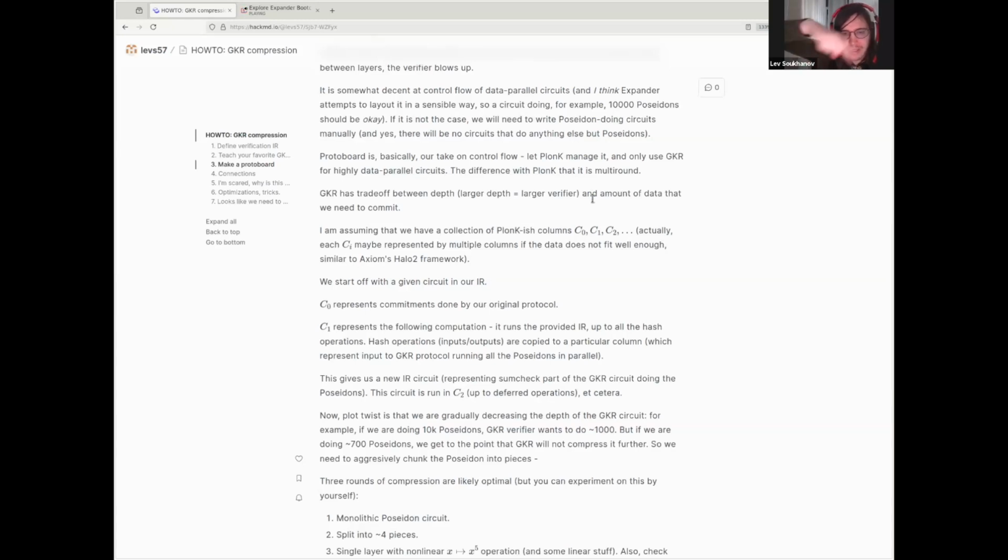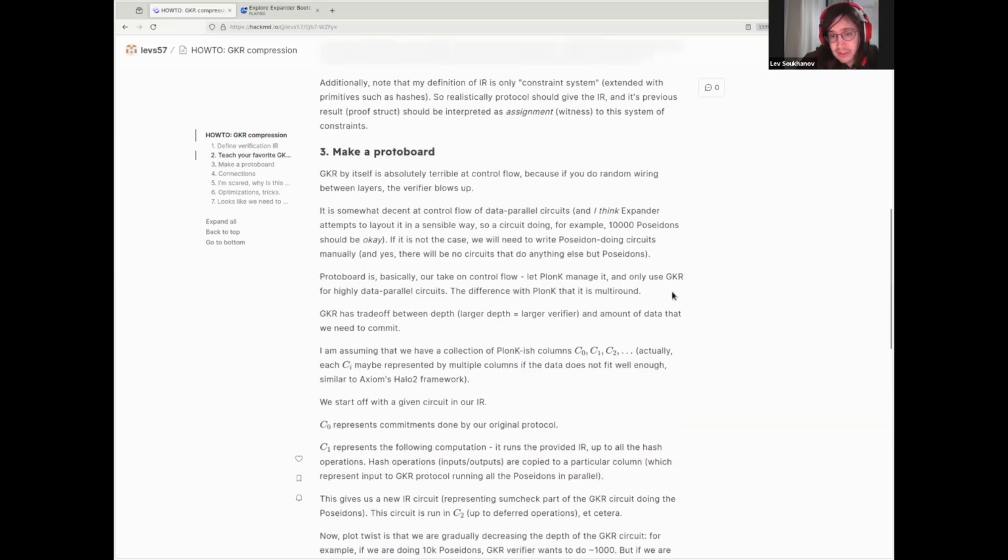So you get control flow on the set of inputs. And this is also another desirable feature: basically not going strictly GKR or strictly PLONK, but using PLONK and using GKR as an accelerated coprocessor for some data parallel stuff. So this is another feature, which is also a good standalone feature that should be done at some point.